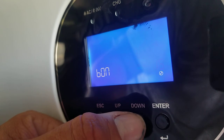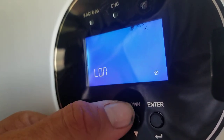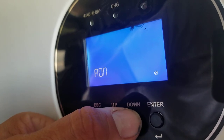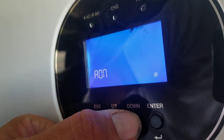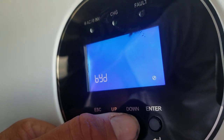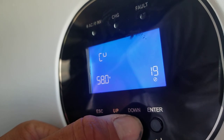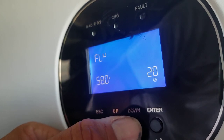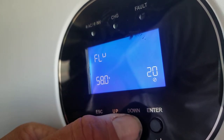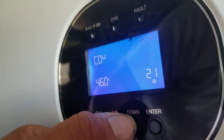This is for the beep on, LED backlight on, alarm on. If it gets too low, it'll go beep beep beep. Bypass disabled. This can also be turned to bypass enabled. Maximum battery voltage, don't change this value. Full battery voltage, don't change it. And the cutoff voltage, don't change it.